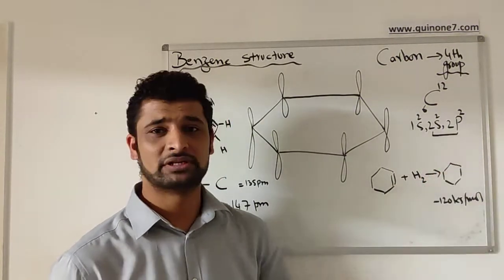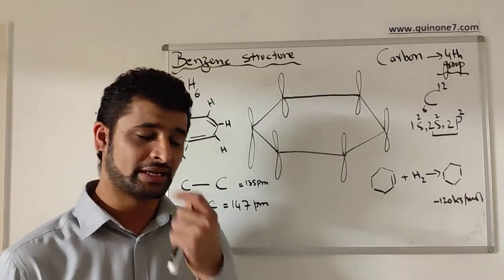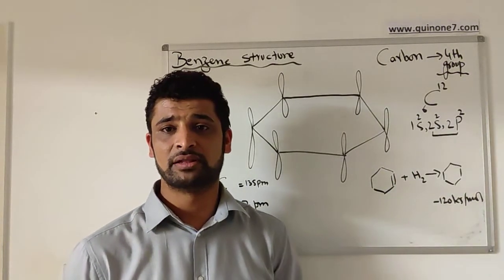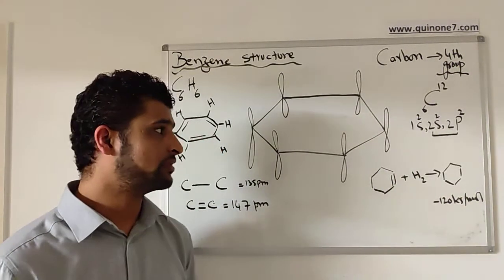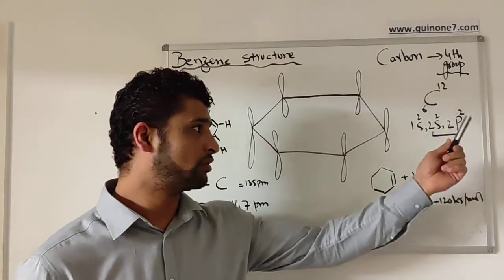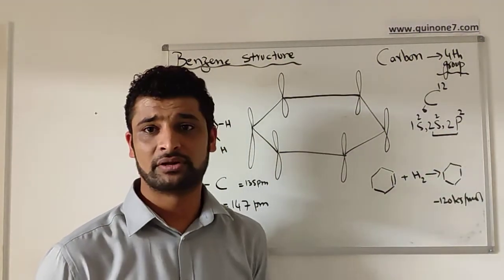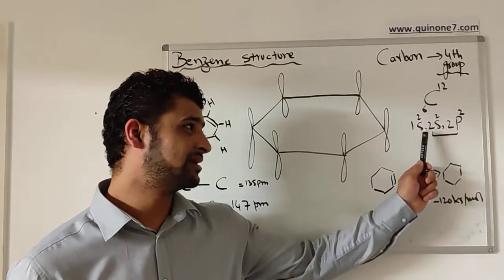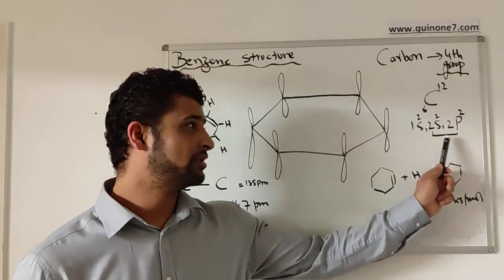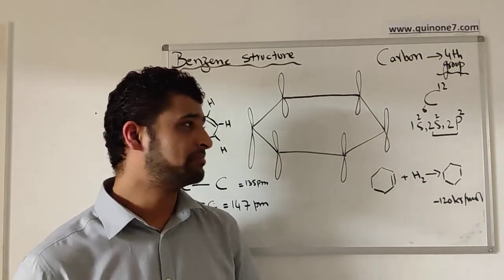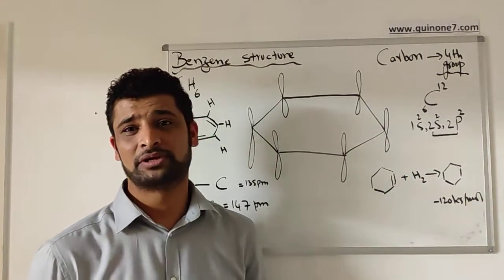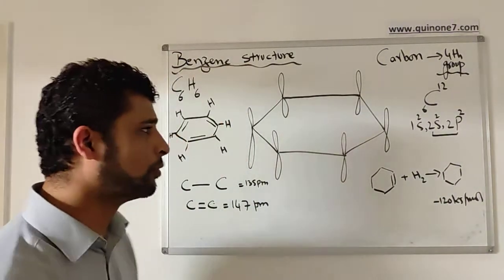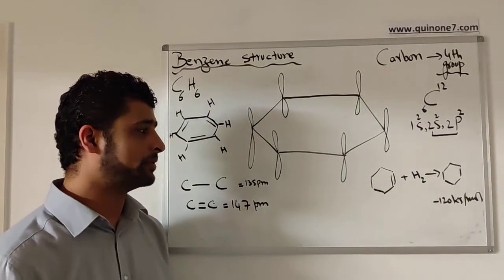One electron will jump to the 2p orbital as Hund's rule says the equal energy orbitals when available, electrons will occupy separate orbitals. This is for p orbital filling, but in this case the s electron will be transferred to the 2p orbital. That means s orbital and p orbital both are half filled, so half filled orbitals are more stable than normal incomplete orbitals.